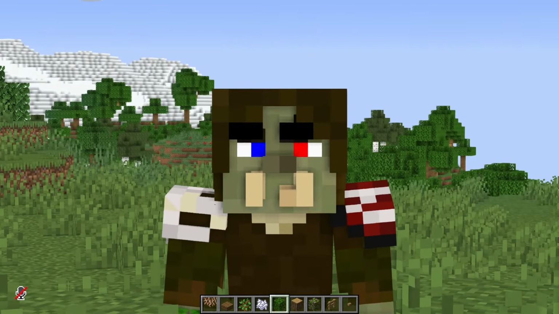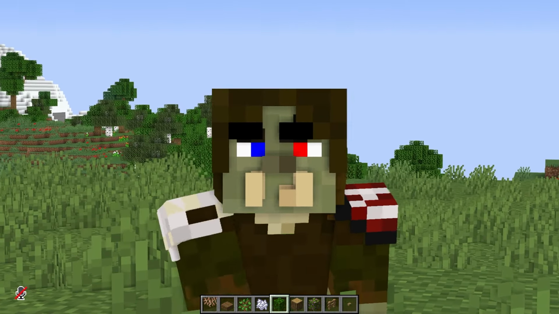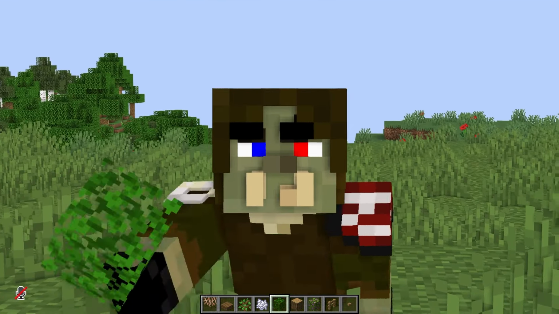Now, in today's episode, we're gonna start off with something I really want to improve in my own building. Namely, custom trees. I like custom trees because they add a lot to your builds and make them feel a lot more alive, and they help tie the world together quite a bit by adding some natural foliage to your build.